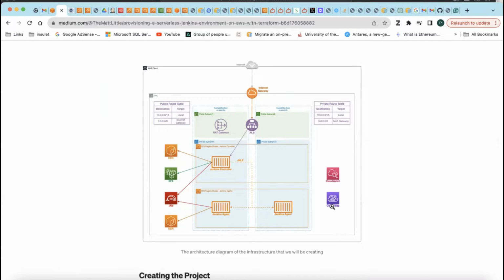He's using Cloud Map. We're using this to link up the controller and the agent so the two can work together. So he has an application load balancer on top of it, and of course, an internet gateway that is coming in. So it's a similar architecture that we're using to develop this.